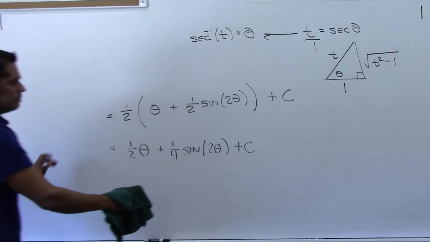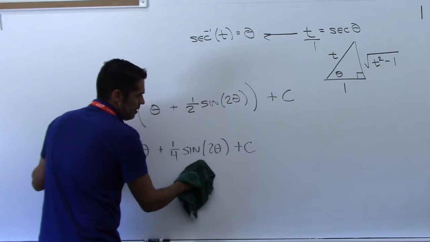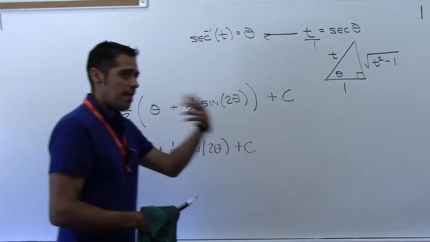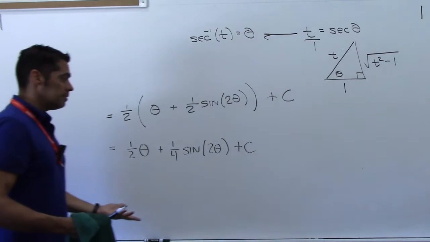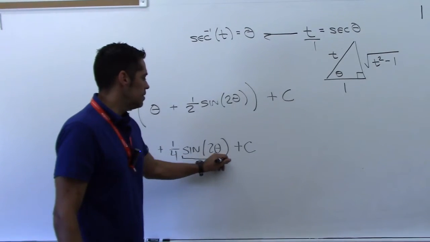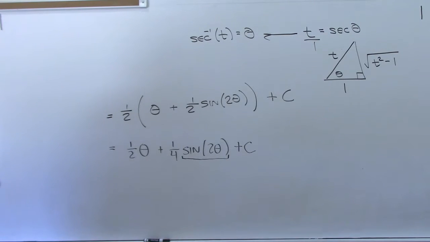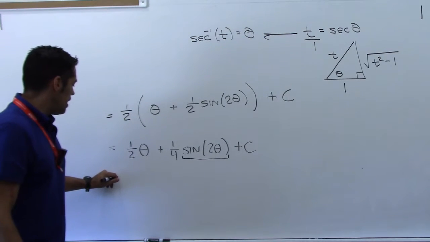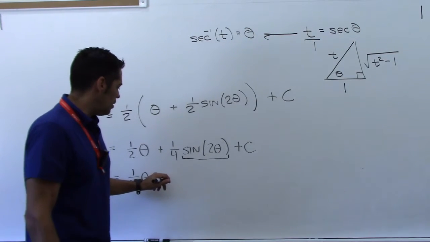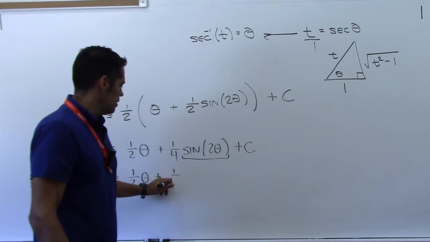What about this though? We can't use that triangle on this. Why? It's 2 theta. This triangle only works for trig functions of theta, not of 2 theta. But what do we know about sine 2 theta? Isn't that just sine theta, cosine theta? 2 sine theta, cosine theta, yes, correct. So going back to the pre-cal formula, this is called the double angle identity. Do you not like that one either? No, that one makes sense to me, because it is a formula that involves the double angle.